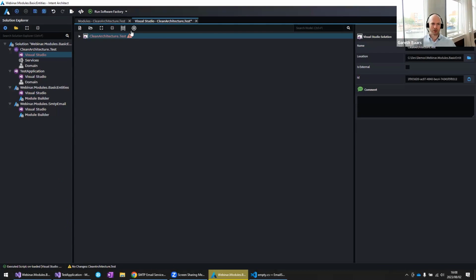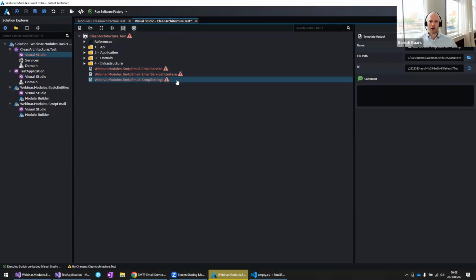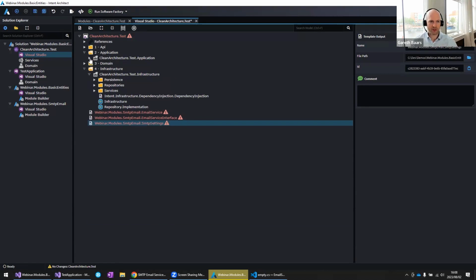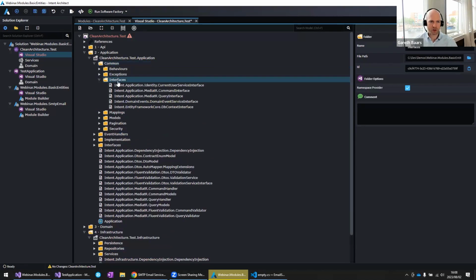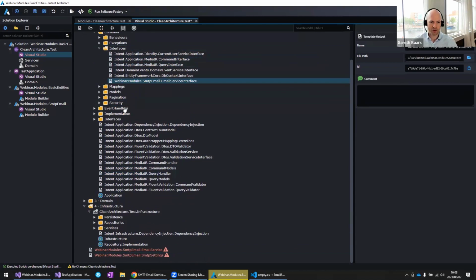So let me show you what that means. If we take a look here, we've got the different output locations. It doesn't know where to put these at this point. So we need to decide where to put these ourselves. Now, there are ways that we can do this automatically, and I'm going to show you that later, because there's no default role in this template or in this application template per se. So we need to decide where we want to put this. So the interface itself, we will probably want to put into, let's say, common interfaces. So I'm just going to drag the interface into the common interfaces.